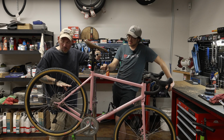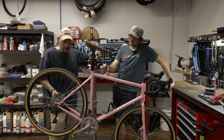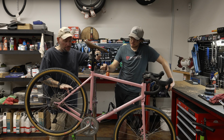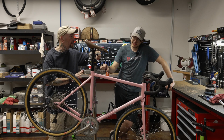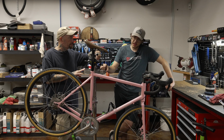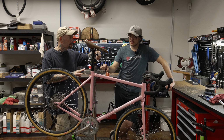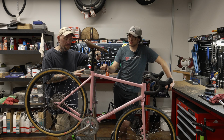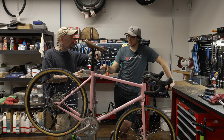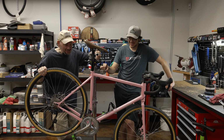Okay. So now, in the first episode we talked about having adjustable dropouts for single speed belt drive. Do you think at some point you might try a single speed or a belt drive on this? I'll definitely try single speed at some point. Belt drive I probably wouldn't do. It's just not something I'm super interested in. But yeah, single speed, I definitely want to try it. I'm just going to see at what point I start riding and stop just liking shifting a little bit. Gotcha. There's nothing wrong with that.